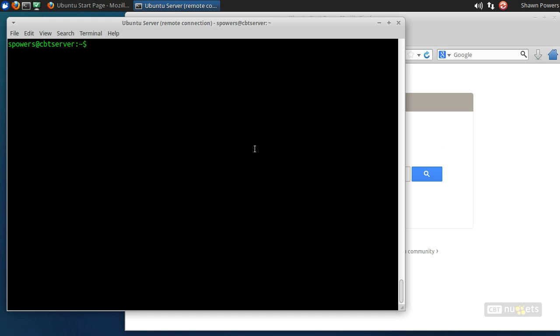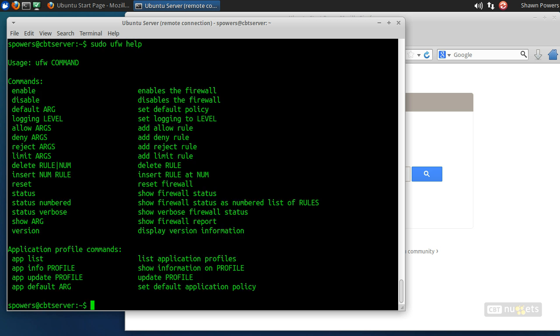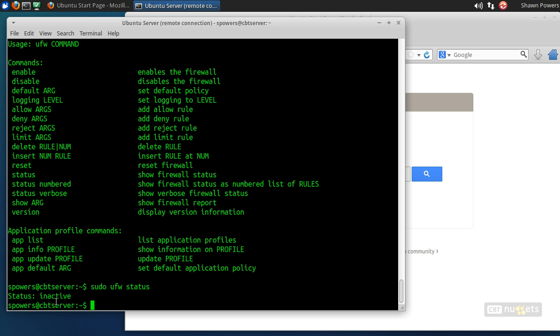All right, here on the command line, just like I said, I recommend that you do sudo ufw help, and it gives you this really nice set of simple rules. It's a lot simpler than a man page even, right? It just shows you the commands that you would want to use. We're going to do a couple. First of all, you always have to type sudo. In order to use UFW, you need to be root, and that should be obvious why. I mean, it's the system firewall. We have to be root to be able to manipulate that. But with sudo ufw, let's first type status. And it says that it is inactive. Again, by default, it's inactive.